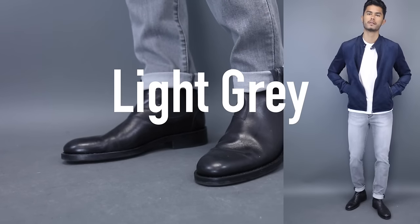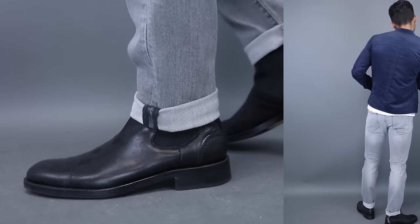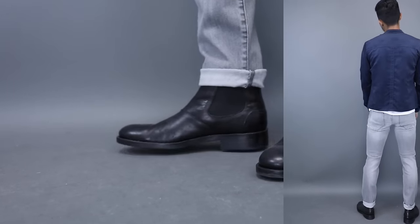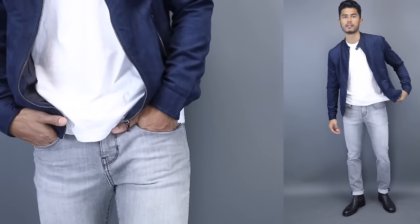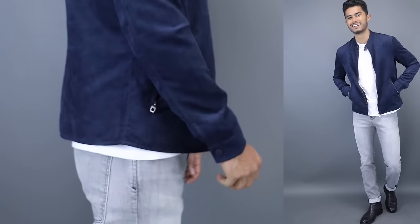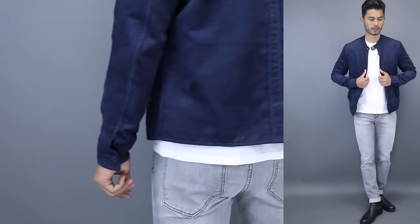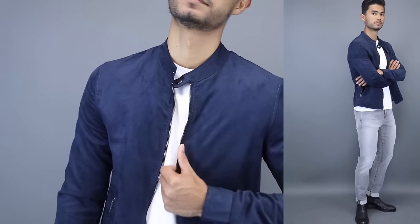The last pair I would recommend after you get those three essentials would be a light gray. I would say this is probably your least versatile one, but it is a really cool shade to have. That's why I recommend it to be your fourth and last pair. Once you have this pair, you have basically completed a full jean collection — you will not need any other jean, because you'll have all the basics you need to put together killer outfits.